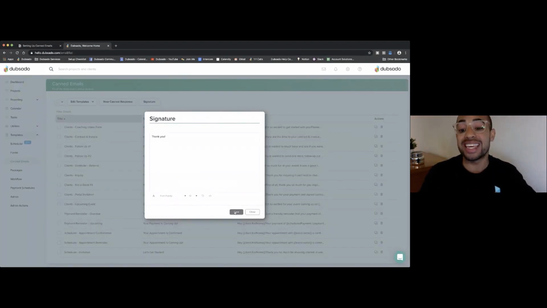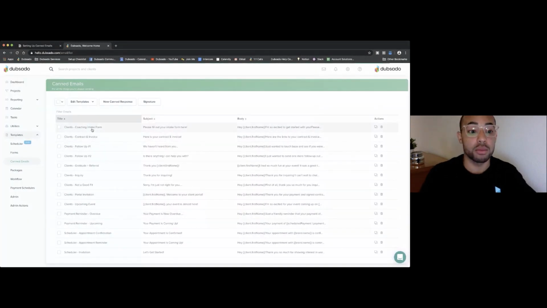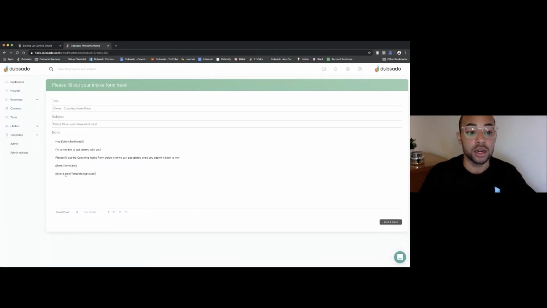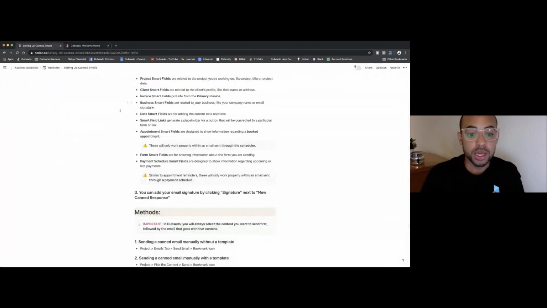And so in the emails that you have, if we go to this one here, if you have your email signature smart field, it will just take what you have in that signature area and then paste it in there. And you can put in HTML code, you can put in tables and different things like that to customize it more. But that will autofill whatever's in that signature area there. We get a lot of questions regarding that.